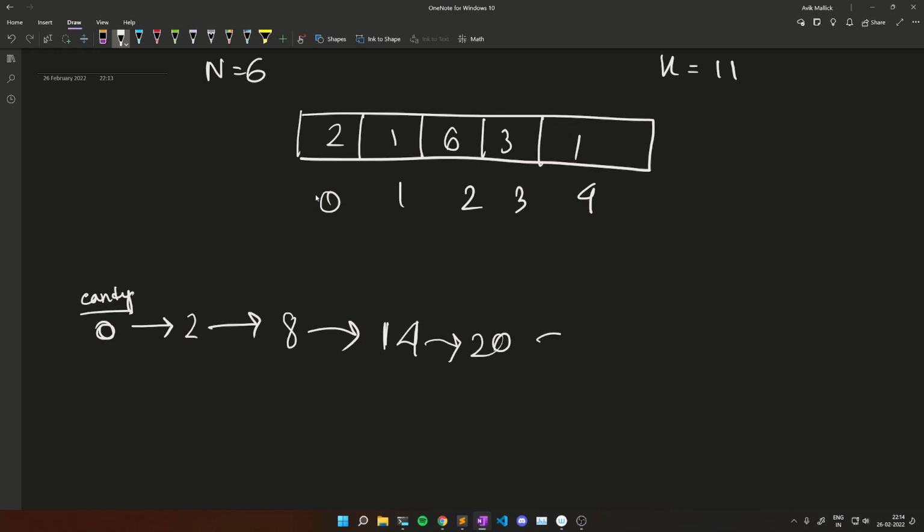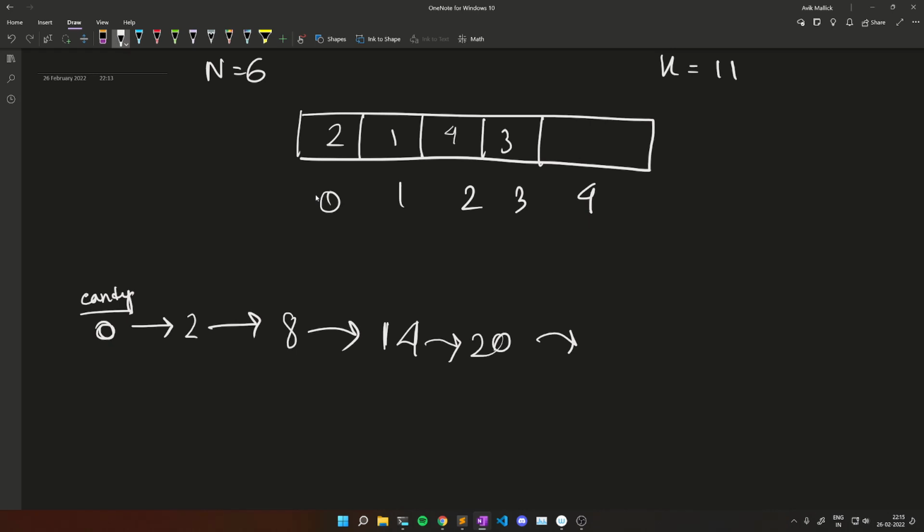And it will keep happening, every time index 2 will come. But this was an example where the cycle came so early, the cycle is only 1. So let's try another example.